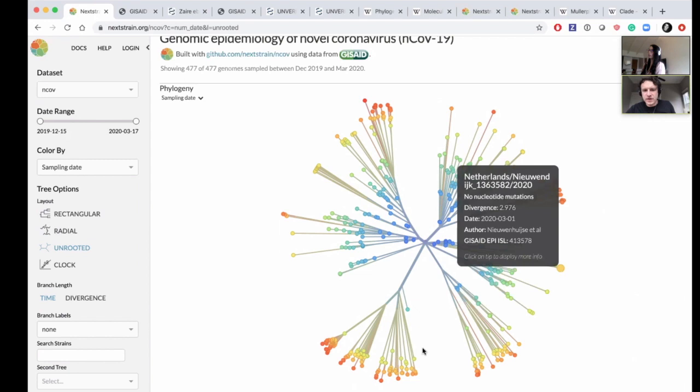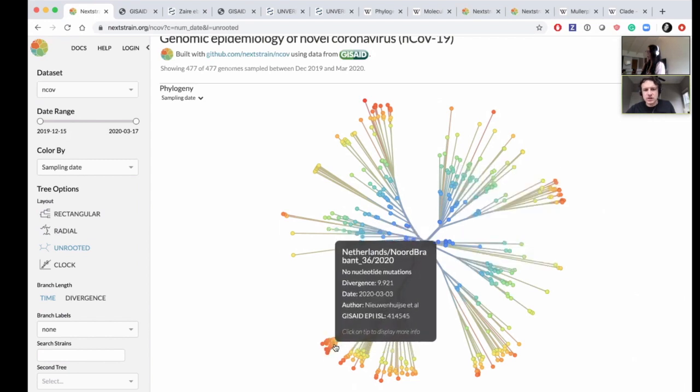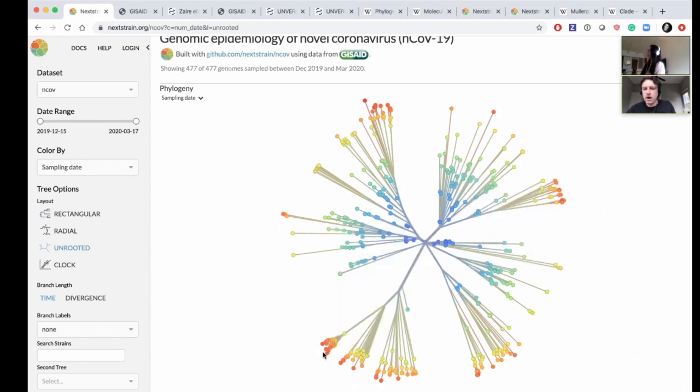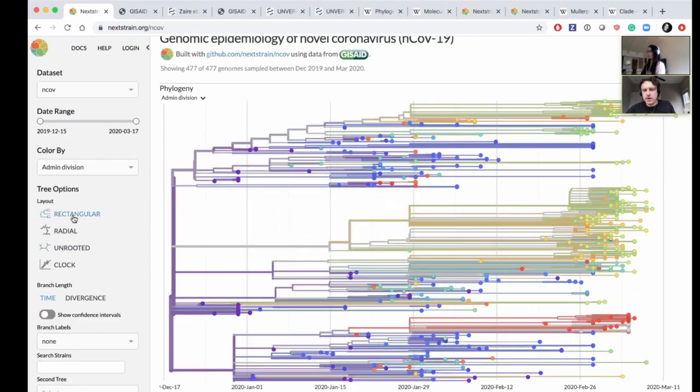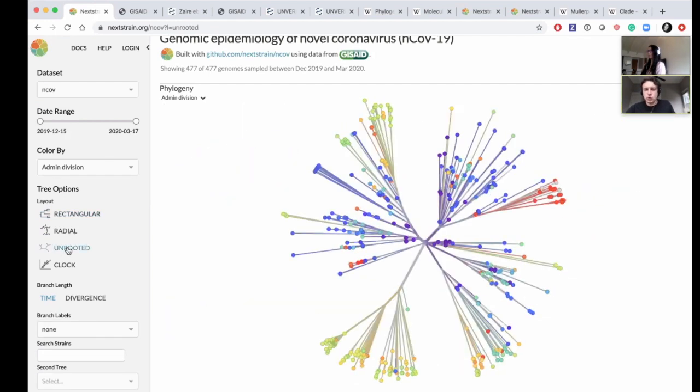Yeah, and so my understanding is that this allows you to show similarity. Let's take Washington, right? If we go to administrative division, which is going to be red, we'll see red over here. On the tree, red is maybe going to be spread out more than it would be in unrooted. It allows you to squish it together more. So that's the one I'm the least clear on.